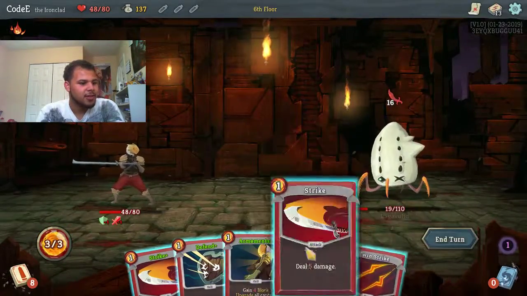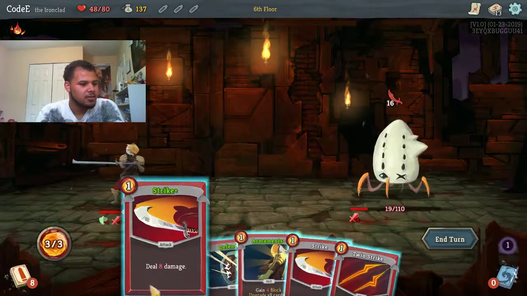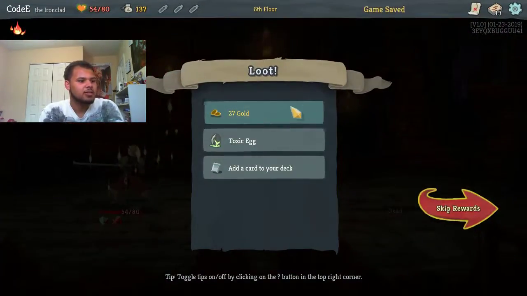Twin Strike is great. Do I even have the damage to kill him? 8. Oh, perfect. Okay, yeah. Whee! Yay! I did it without taking extra damage.